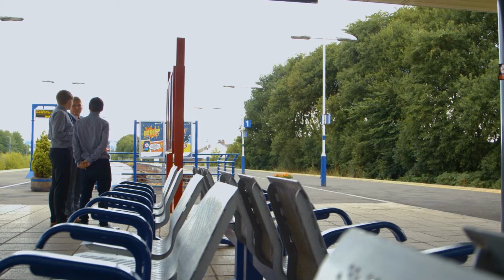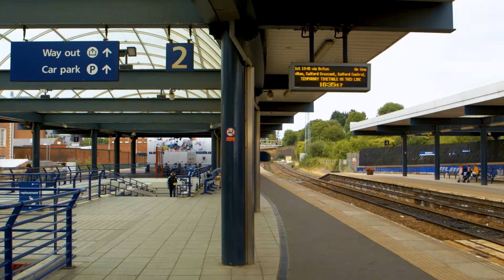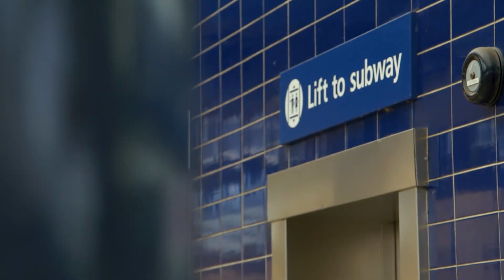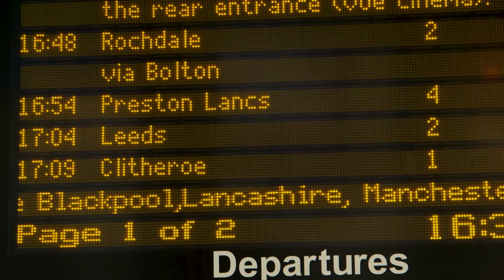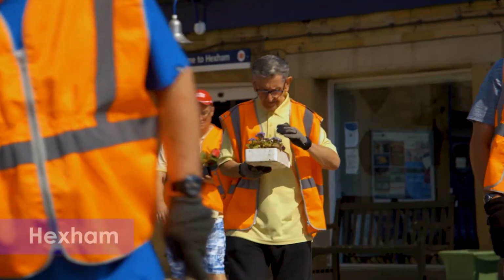As part of this we've got a project to add benches with flowers in. We have worked with the council to create a map, because one of the key things that we found at Blackburn Station was the lack of information about the local area. I've been tasked to improve the signage in order to help those who struggle reading, so say for example people with dementia, people with dyslexia.